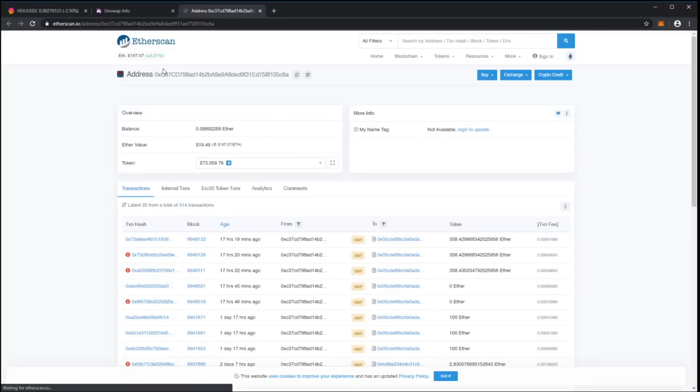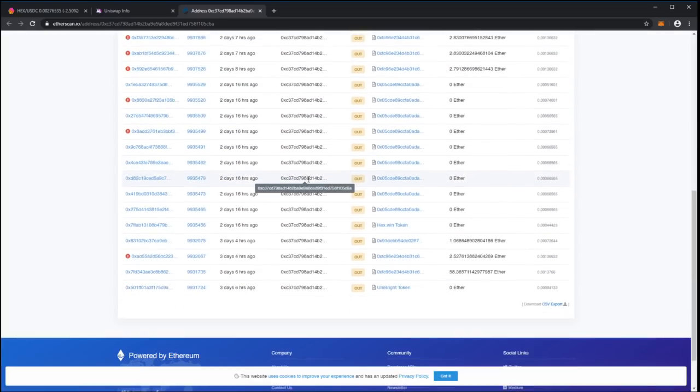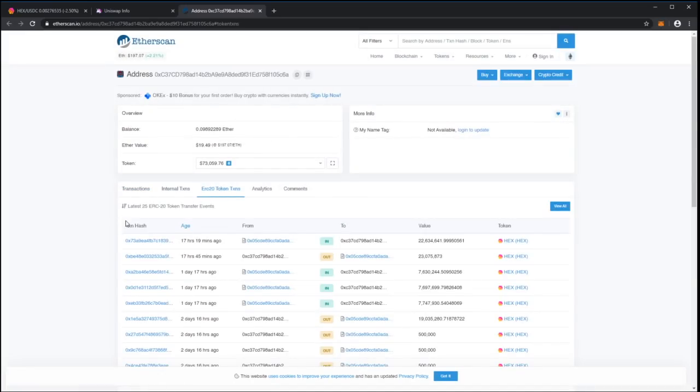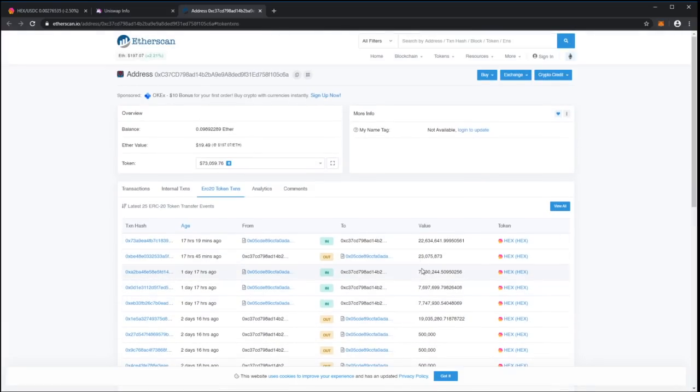Let's click his address. It's going to pop open an Etherscan window. We can copy his address, clicking that button there. And we can see that this gentleman, if we click ERC20 transactions, he's been interacting with HEX quite a bit. So let's analyze him. Let's see what he's doing.